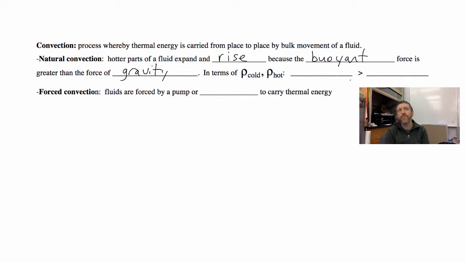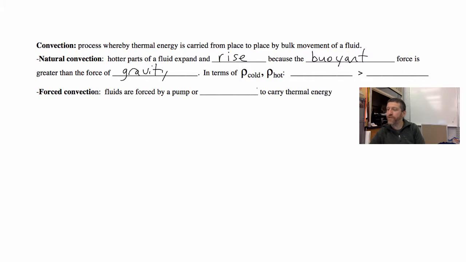How do you express the buoyant force? Hint, if you remember Archimedes' principle, that is how you can figure out what the buoyant force is. Archimedes said the buoyant force of an object is equal to the weight of the fluid displaced. Not the mass, the weight. So is it the cold fluid that causes the buoyant force, or is it the hot fluid? The hot fluid is what is rising. So it is the cold fluid.